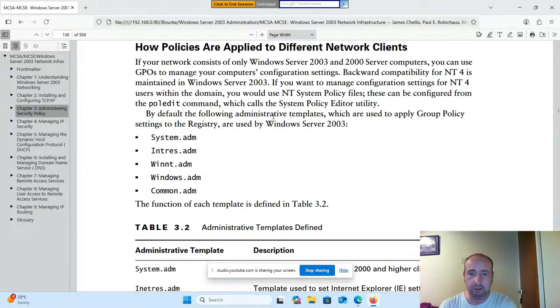By default, the following administrative templates, which are used to apply group policy settings to the registry, are used by Windows Server 2003: system.adm, inetres.adm, winnt.adm, windows.adm, common.adm.